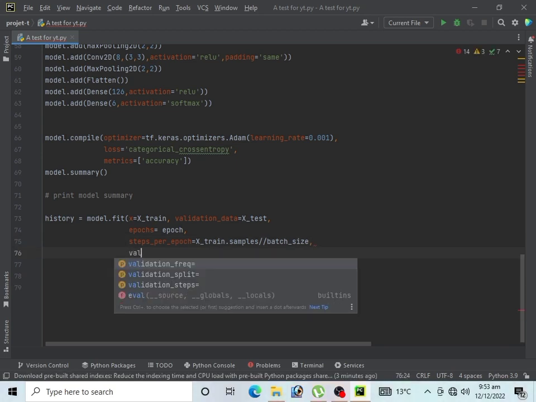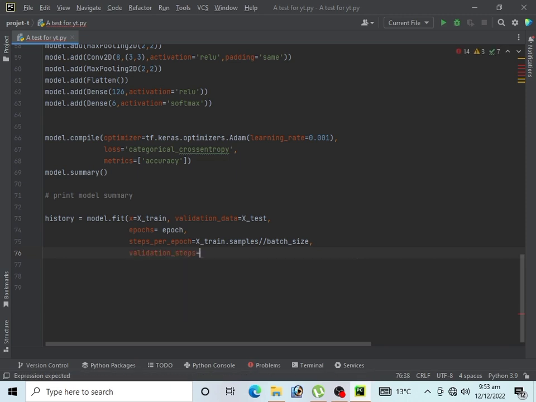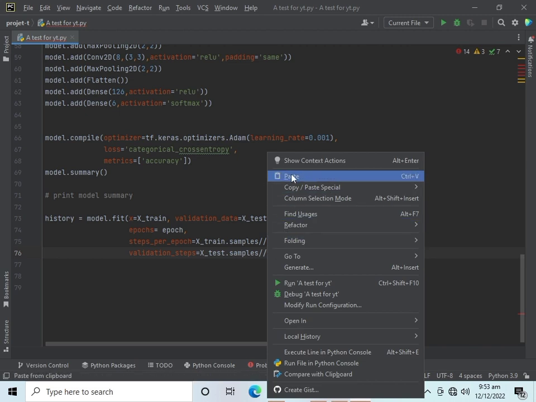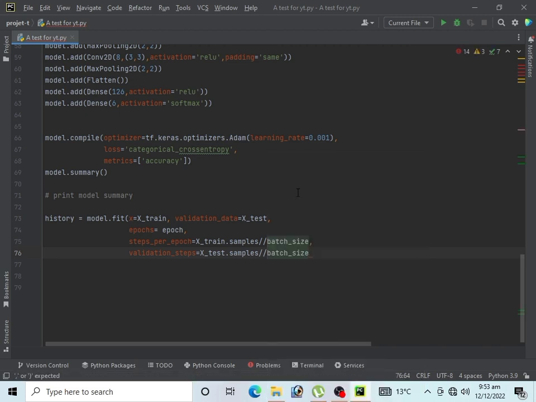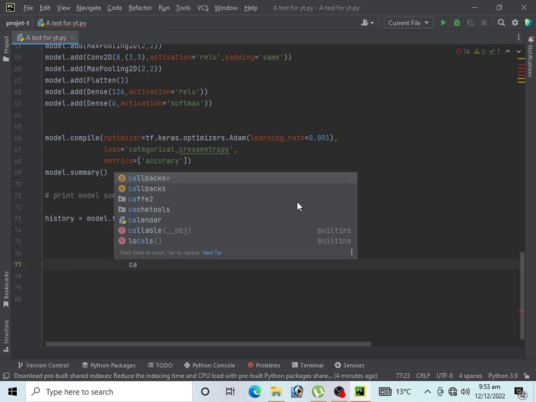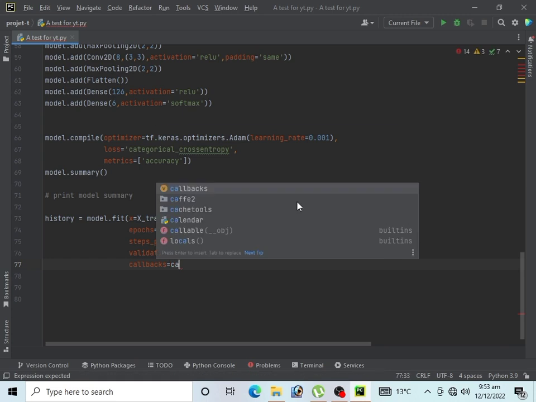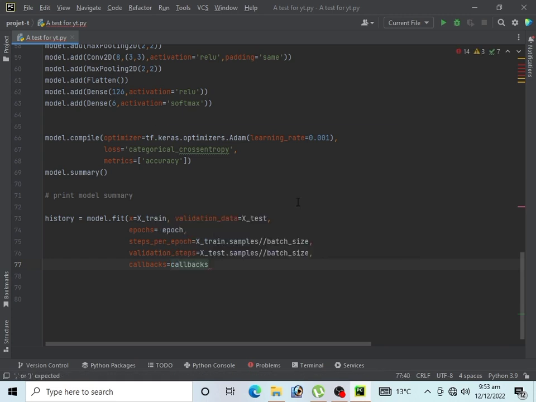Now we add validation steps. We add xtest.samples and the batch size. Alright, now we add callbacks equal to callbacks. So now that's the end.